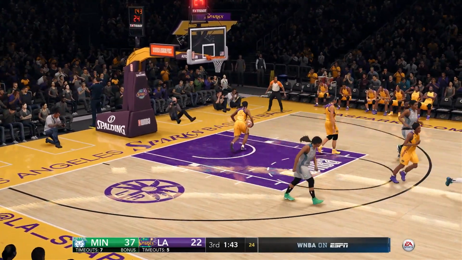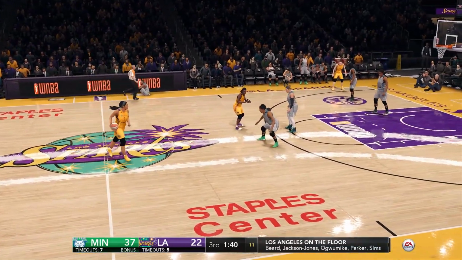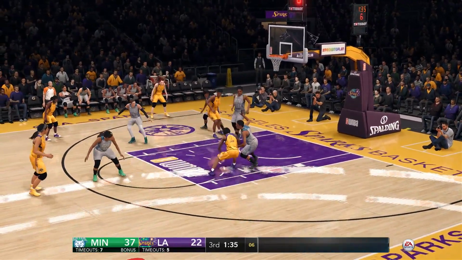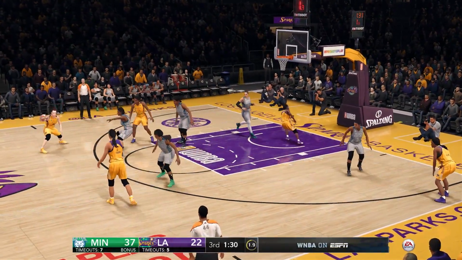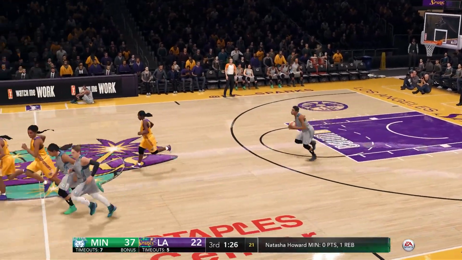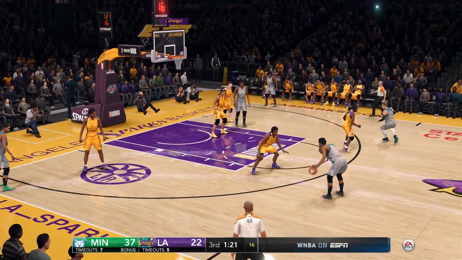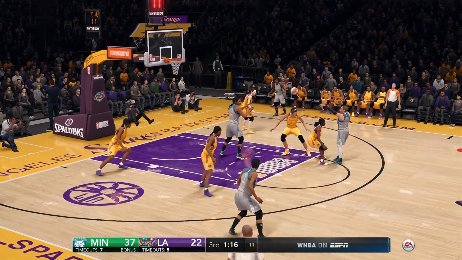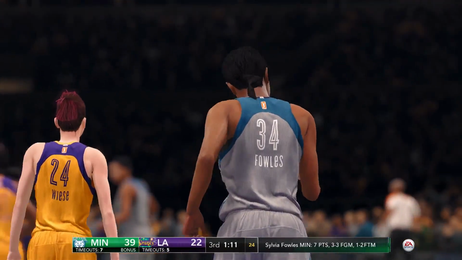Completes the three-point play. Still plenty of time. 12 seconds on the shot clock. Not a lot of time for a shot here. Shot clock says one. Puts it up from downtown. Green set nicely. Inside, there's a banker. Nice setup from Lindsey Whalen.